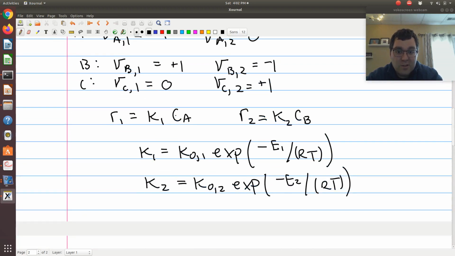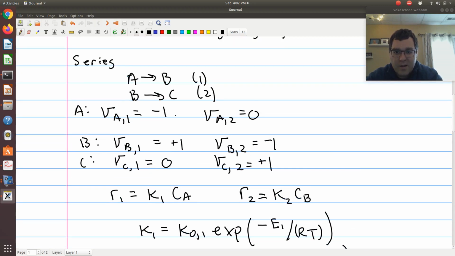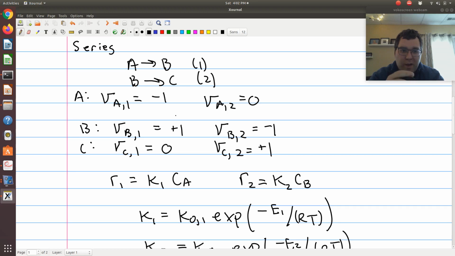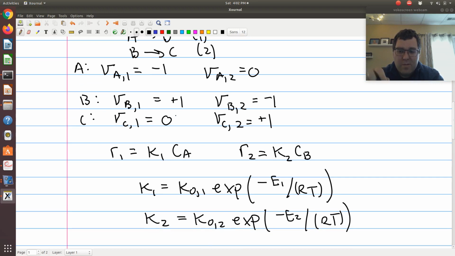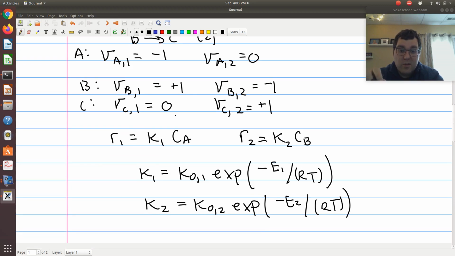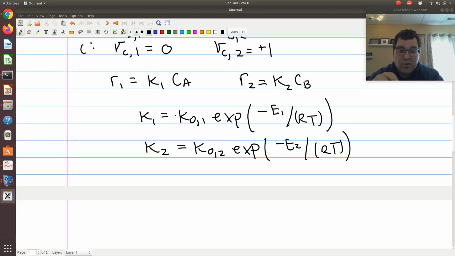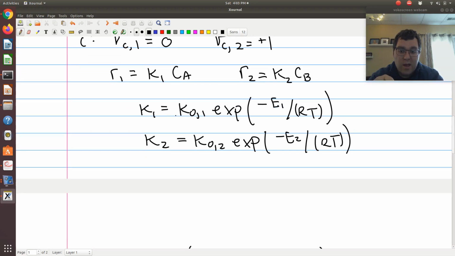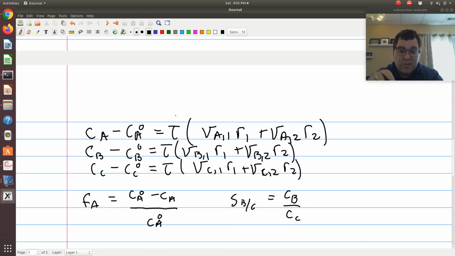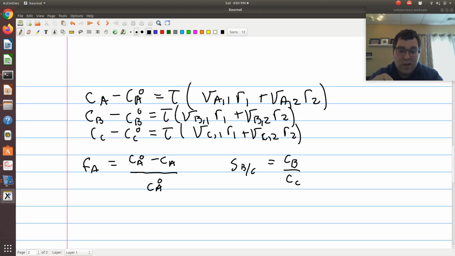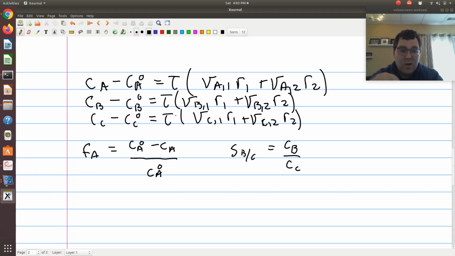Okay, that was series. If I'm talking about parallel, it's just reaction 2 that is going to change. It's going to be A goes to C. So the stoichiometric coefficients of A, B, and C will change, and then my rate expression changes, and R2 is just K2 CA. But for the most part, everything else is the same. The mole balance design equations are the same in the general cases. I have it listed here. Selectivity is the same. It's just some small, slight updates.